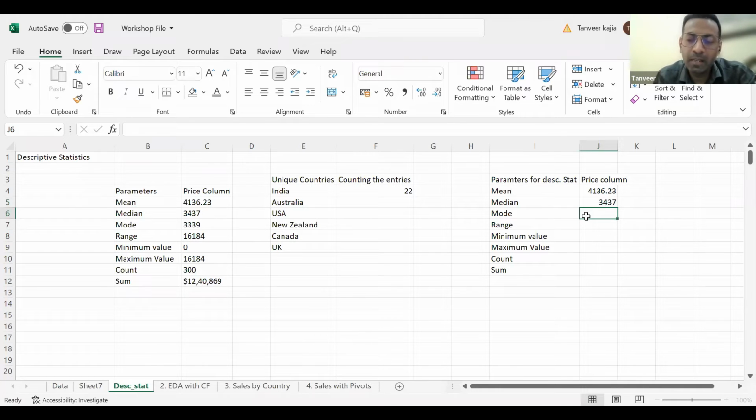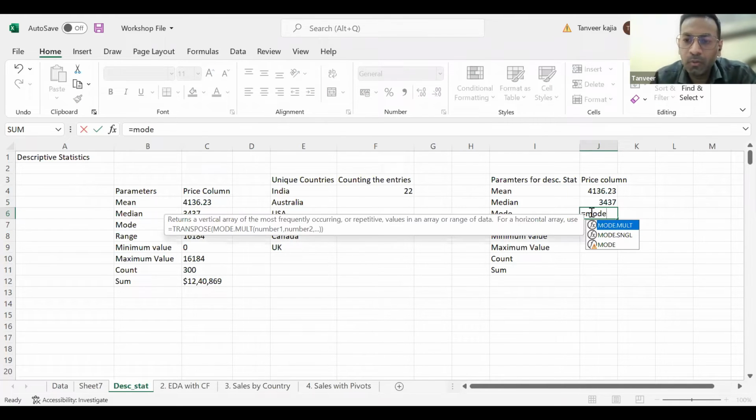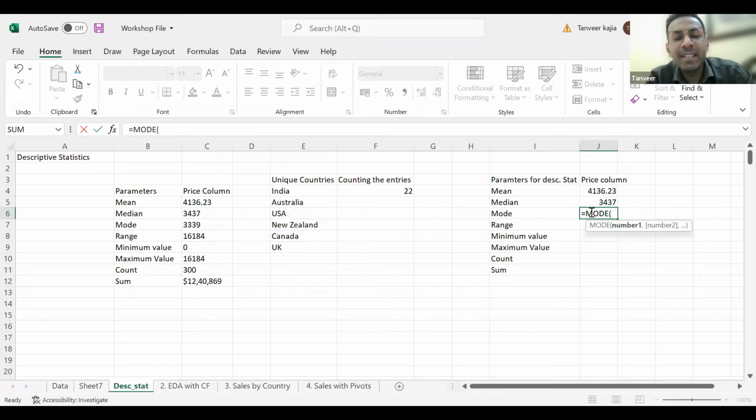And if we are going to calculate the mode, the mode is the highest occurring value. Let's see what this mode is. MODE and Sale.